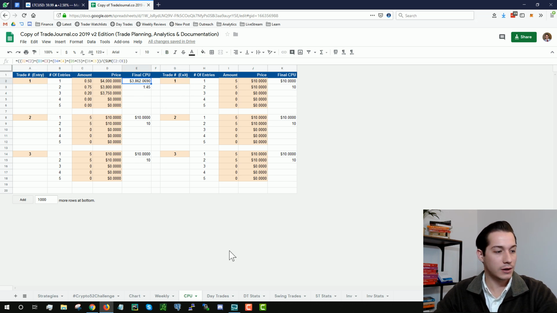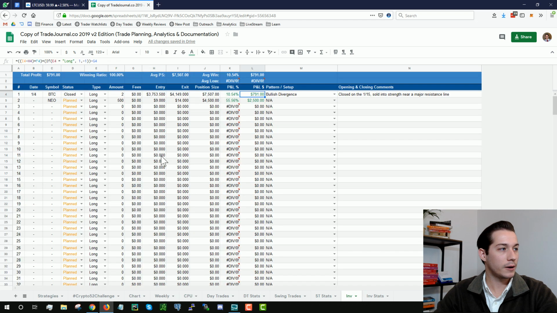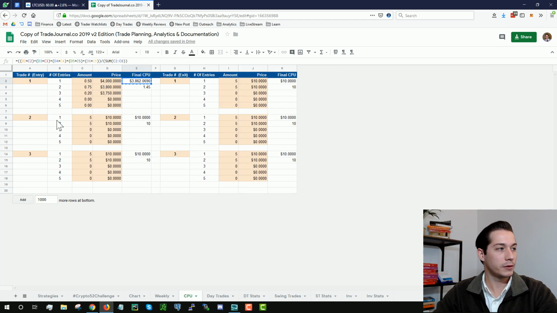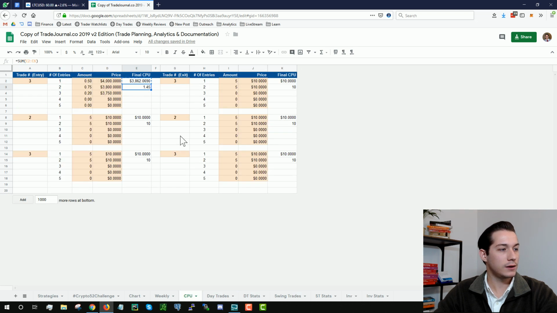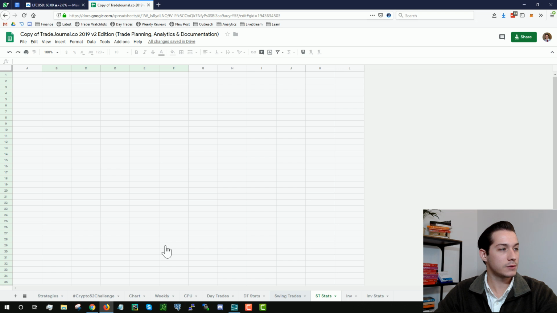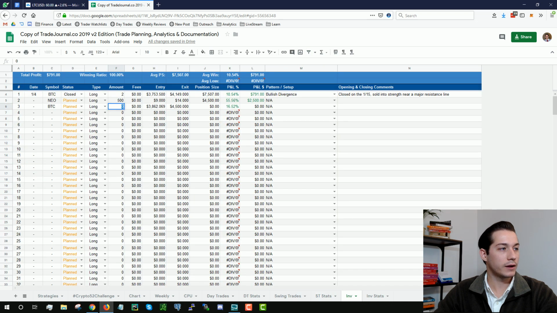In the future, I'll be able to copy this information to the investment trade. Actually, to make it a little easier and more concrete, let's say this is trade 3, and this is trade 3 as well. So for trade 3 on the investments tab, we can go over here and say this is for Bitcoin again, and the entry price was this, our exit price goal is this, and then our amount, now that we have that calculated, is right here. We just go back to the investment tab and enter that amount. That way, it's not a guessing game. It's very clean. You have all your numbers for you.